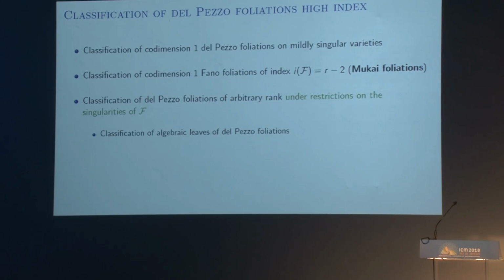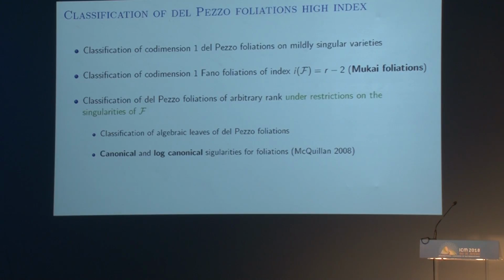Okay. So first of all, one result that we proved is a classification of algebraic leaves of del Pezzo foliations. We already know that if you are not in Pn, then del Pezzo foliations have algebraic leaves, and we completely classified what leaves can occur. And then, in order to classify, we started to study properties of these foliations, and we had to restrict our attention to some mildly singular foliations.